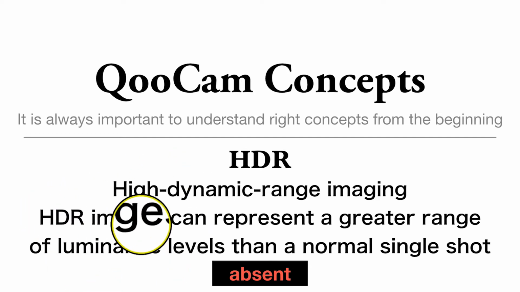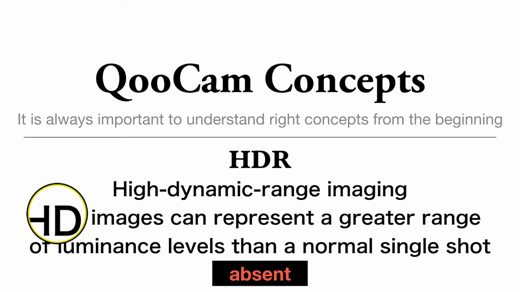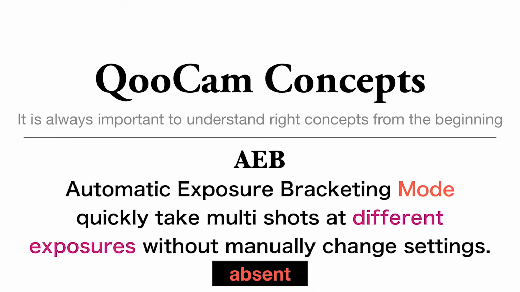An HDR image normally cannot be represented on the display, because the screen also has a low dynamic range. So to show the HDR image to our audience, we have to use tone mapping to convert the HDR image into an LDR image that we can show on the display. HDR content can only be viewed on an HDR supported display. Oh, it's quite complicated. Just get rid of that.